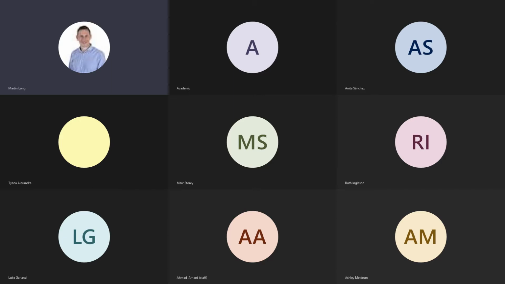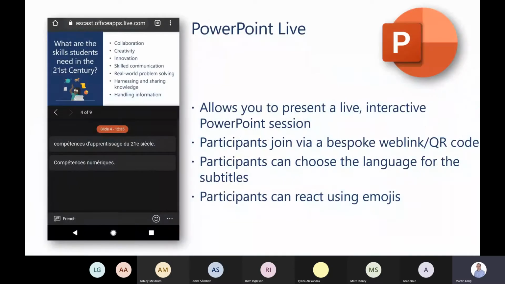Let's swap screens again and have a look at the next elements we're going to share with you this afternoon. So if I pick up the session that we were in. Something else that's really useful is PowerPoint Live. PowerPoint Live is available in the latest version of PowerPoint that you can install on your computer. So that would be in Office 2019, or it'll soon be Office 2021 because that's coming very soon. Also, if the education establishment that you work in gives you an Office 365 account, as long as they've got the correct level of licensing, you would also be able to download and install the desktop version of Office 365. But this is also available in the web version as well.